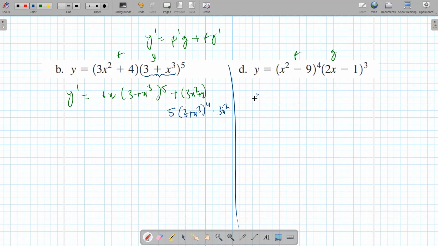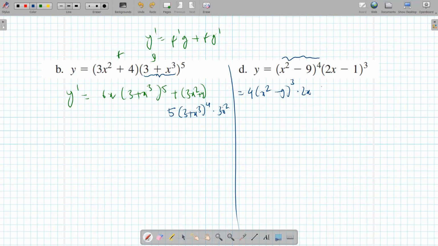Same idea here, okay? Help me. What's f prime? 2x. Yes. Times the second guy as it is, plus the first guy. No, it's not 2x. Oof. You know why it's not 2x? Because there's a 4 here, you see? So you bring the 4 down. It's going to be 4 (x squared minus 9) cubed times, what's the chain rule component of f prime? See this guy? We need to multiply this by the derivative of the bracket. What's the derivative of the bracket? 2x. Yeah, there you go. That's the chain rule component. Actually, that's just f prime so far.